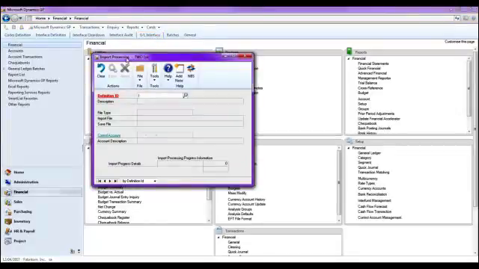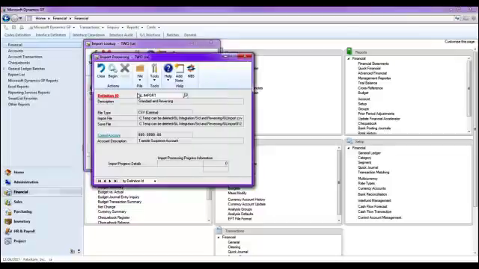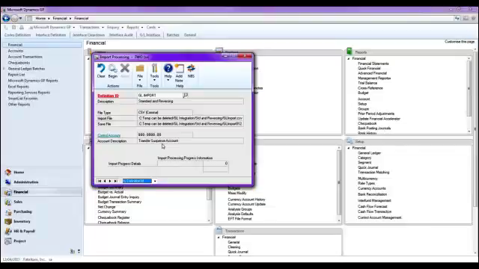Okay, so first of all we go for the import processing, and we choose what we call a definition ID, which is basically how you've mapped the data and you've linked it to a specific source file. And from here, once that source file has been saved down to your location, then you're able to begin the import.